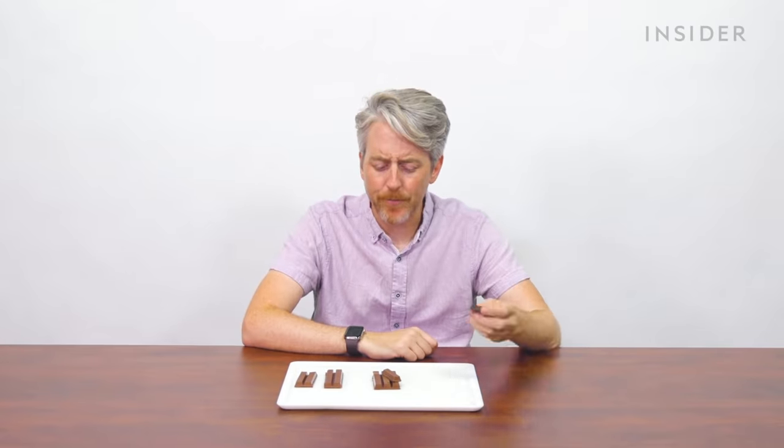The UK one is obviously the one I'm used to. The chocolate is very smooth, not overwhelmingly sweet, and just very tasty. The UK is already like a lot richer.